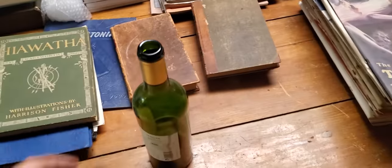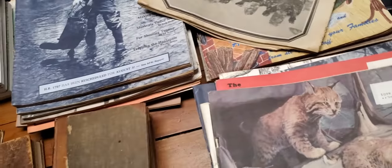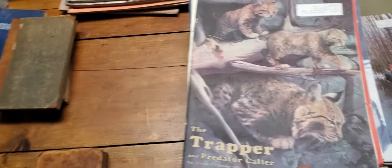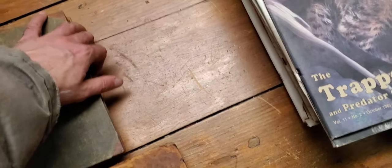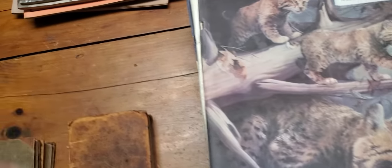Polishing off the last of this bottle of wine, so I can't complain. I wanted to show you some books that some of my book sorcerers have brought in. They dress up in gowns and pointy caps and find me books — no, but for real, I got some people out there that actively hunt books for me. They know what I'm looking for, and I want to show you this wonderful material.